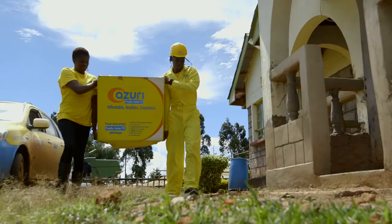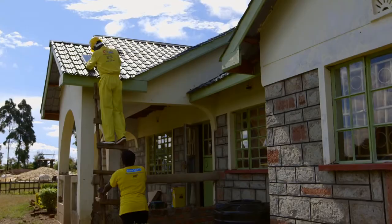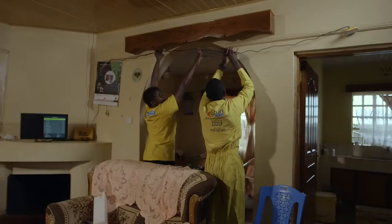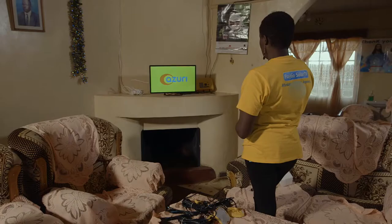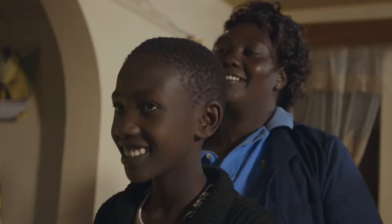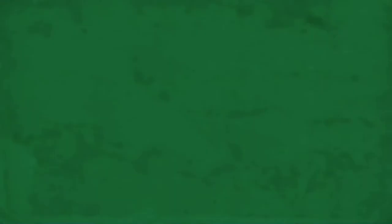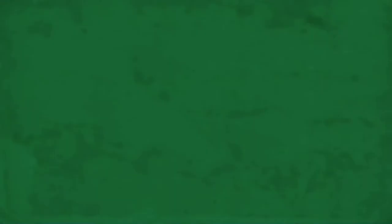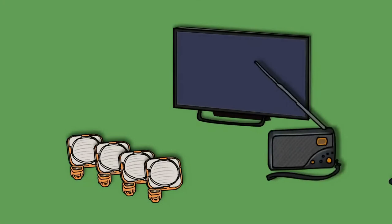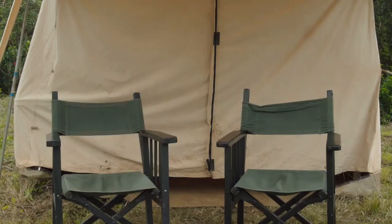The system is installed by the Azuri technical team for free. It comes with a satellite dish providing access to over 50 television channels and over 20 radio channels. It can be paid for in cash or with a deposit of 4,999 Kenyan shillings, followed by one month advance payment and further 130 Kenyan shillings weekly payments. Where an average farmer might spend 60 shillings a day on paraffin, the Azuri system costs 99 shillings a day — but this includes a television, four lights, a radio and a torch. After payments end, using the system is totally free.